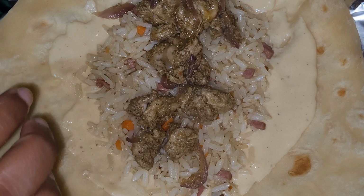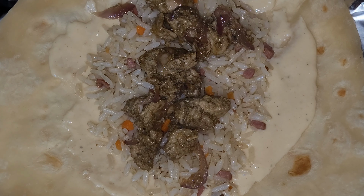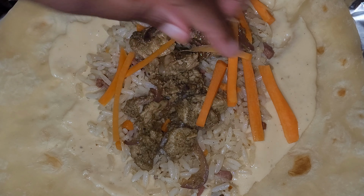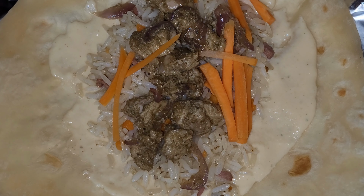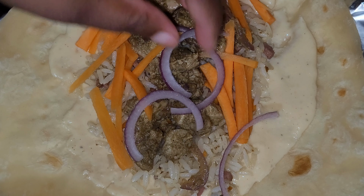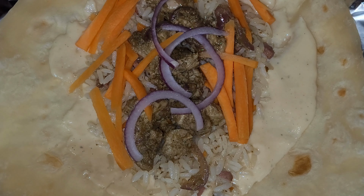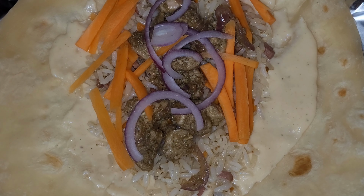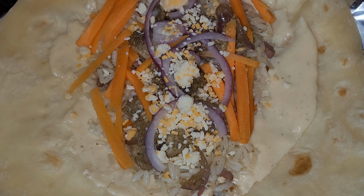So now we're adding our chicken breast. Doesn't she just look scrumptious? And we're just adding all our extras, vegetables and everything like that, guys. It's literally a home burrito. It's not for outside consumption, as my mom says. It's not going on a wedding table.